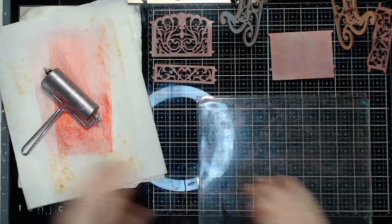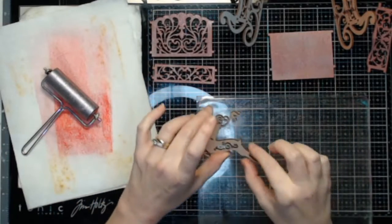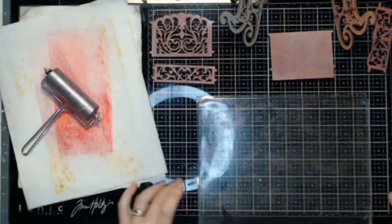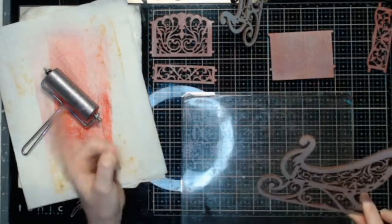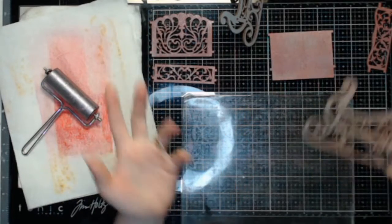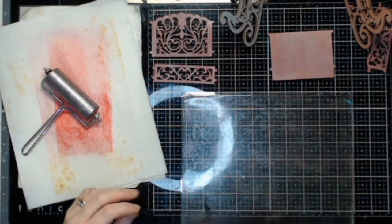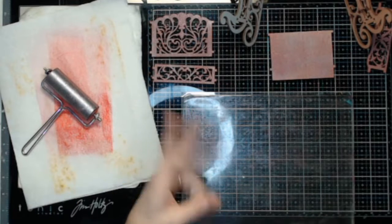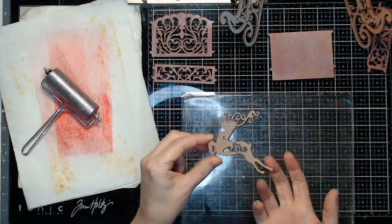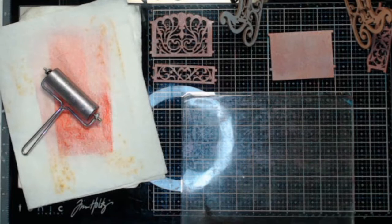I have let my wooden pieces dry, and then I decided to pull out my jelly plate to do the painting. I know it might seem strange. Why would I put all that effort into dyeing the wood if I'm going to paint over it? Couple reasons. I had to do the deer. I wanted them that browner color. So I figured I'd throw the other pieces in just to see what would happen.